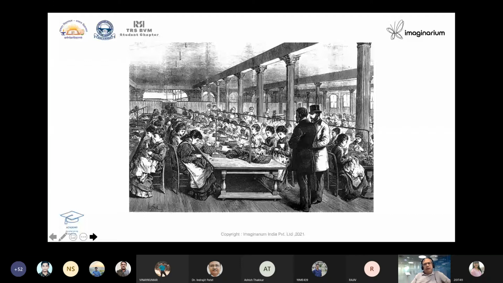Well, the factories: the explosion of the human population led to large-scale demand for things. And so instead of people sitting at home, where there is no discipline, they invited people to come to a place called a factory. This place is very much like home. Instead of sitting at home, they come to the factory, and there are supervisors who guide them on what to do. And you see, there is no mechanization here. They're all sitting and doing the same kind of craft they used to do at home, right?